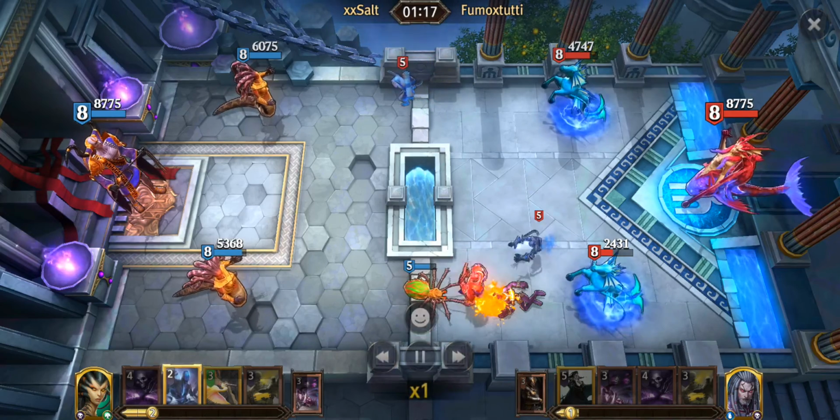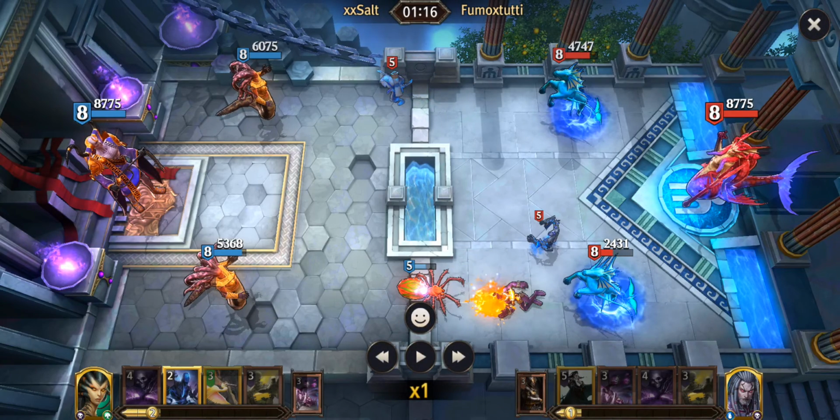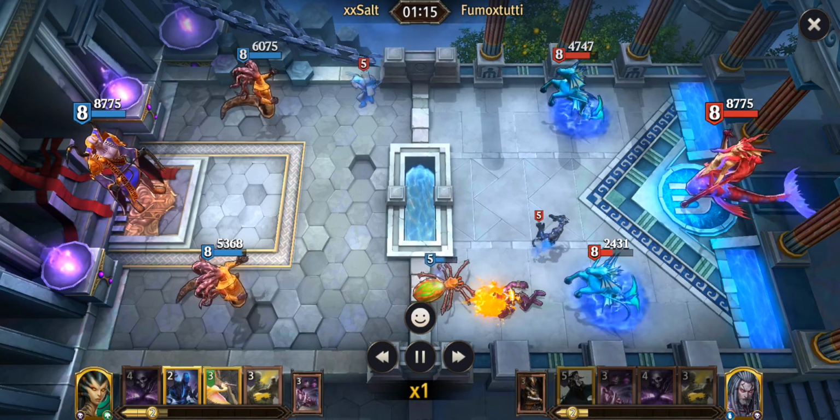All right, now this is a difficult decision to make. This is a good move on Fumok's Tuti's part. He placed the ninja, and my skull catapult will not appear until I cycle a card. So what do you do? If you were me, what would you do?